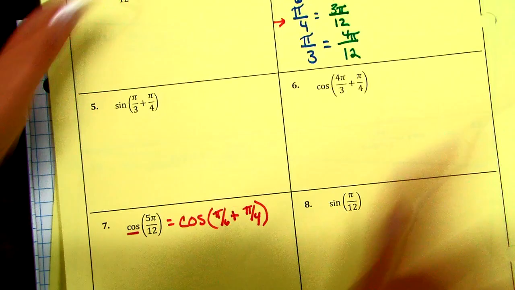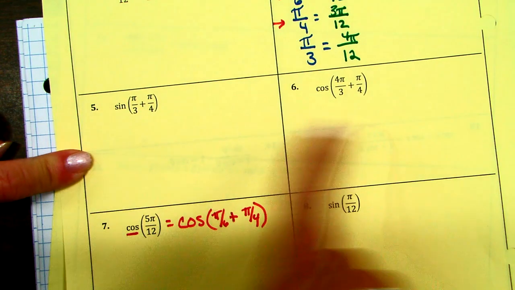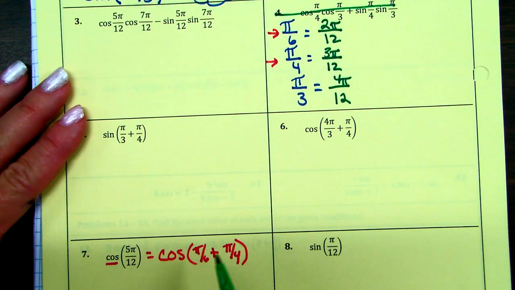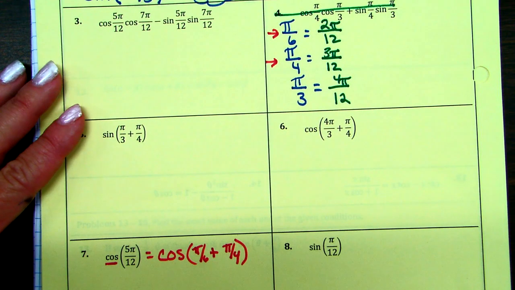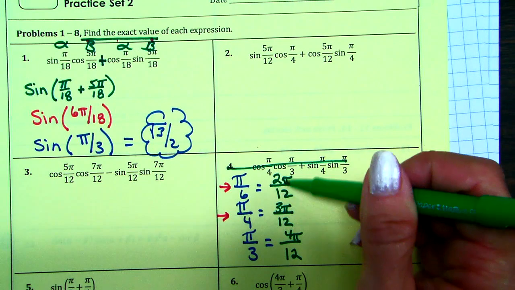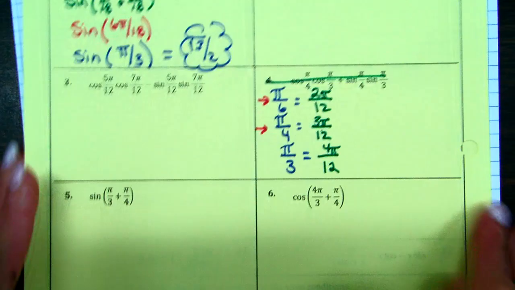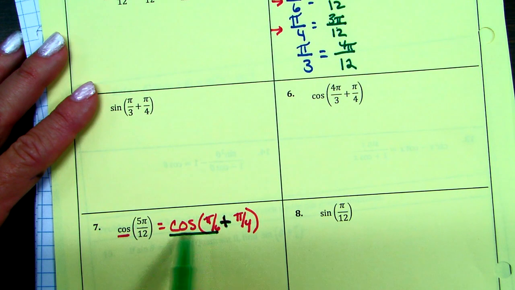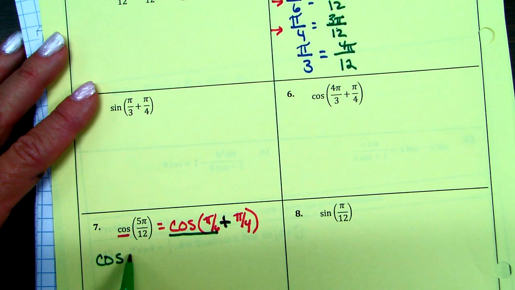Okay? Now we're at the same step we would be on 5 and 6, like in the notes, where we're going to expand that. No, this is adding because how are we going to make a 5 pi over 12? You add these two together. You're thinking of what's about to happen here. All right, so we start by writing what you see here first. That's how we start every problem.